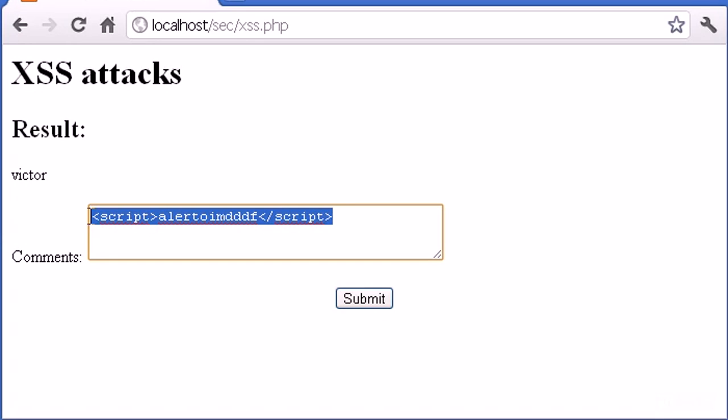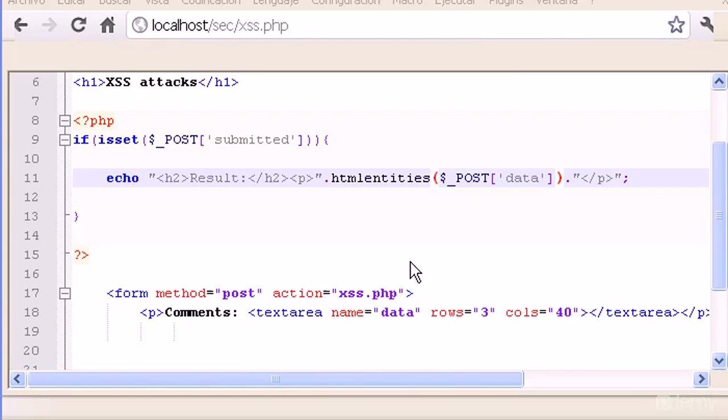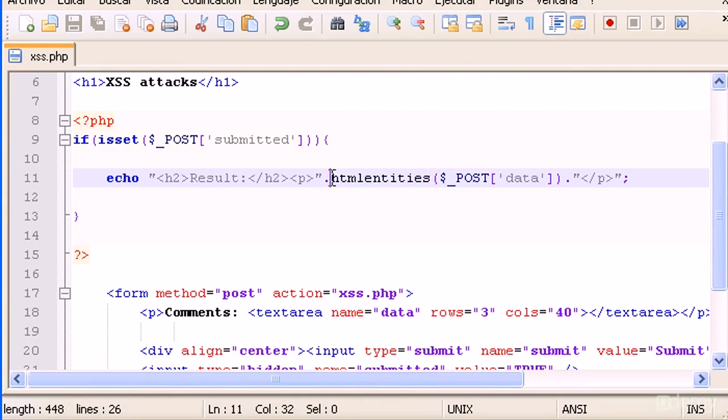The same thing works for PHP: all the PHP string is converted into an HTML string and will not run as a PHP script. For me, it's the most used and common function to prevent XSS attacks.